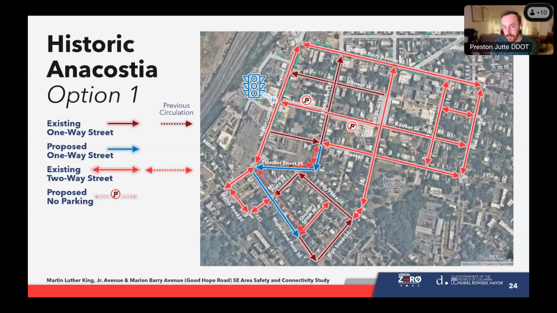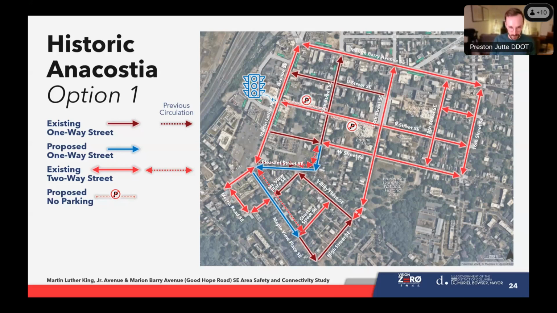I will say, from the conversations we've had with the firehouse, they would have really strong concerns also about W Street from 14th to 16th, that this is probably the best we could do. And in this condition where we want to preserve circulation, we would probably need to remove more to safely address bus and fire emergency response issues. So very clearly, we heard from a lot of folks that they did not like removing parking.